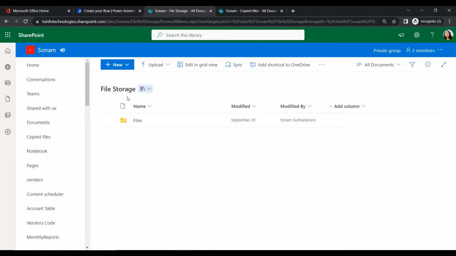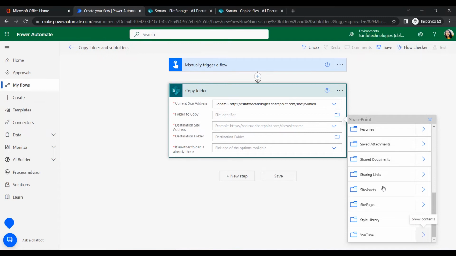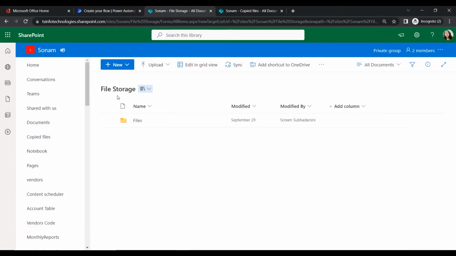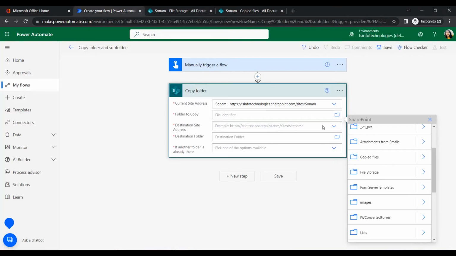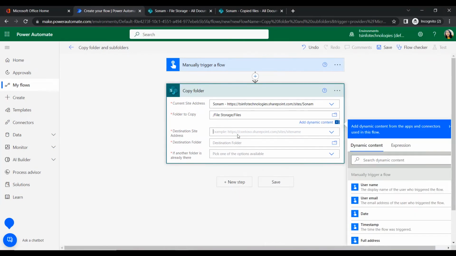That means we will insert the source folder. Click on the folder path, and inside the file storage we will find the files folder.